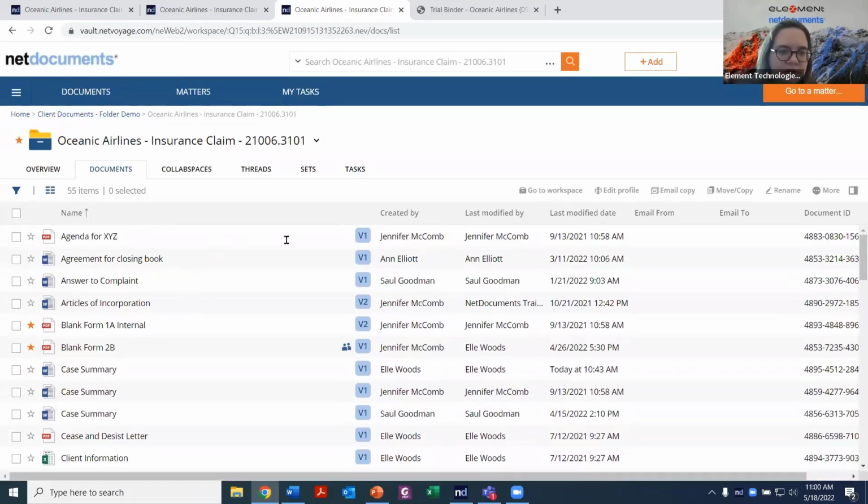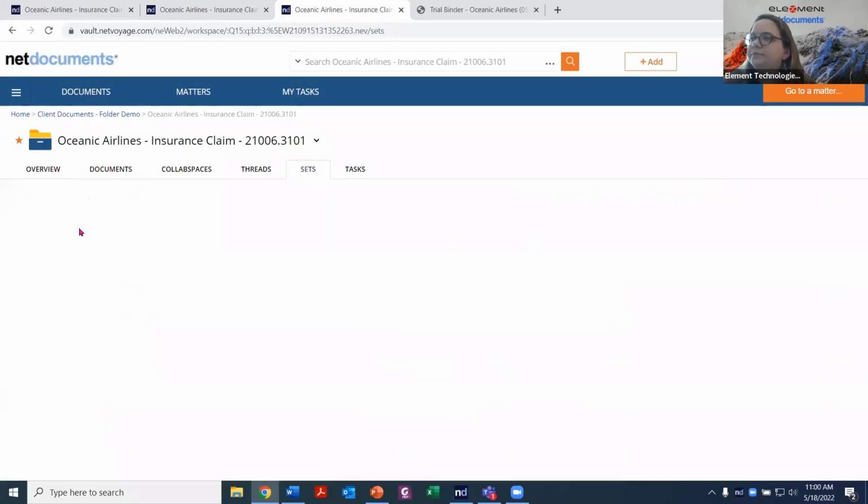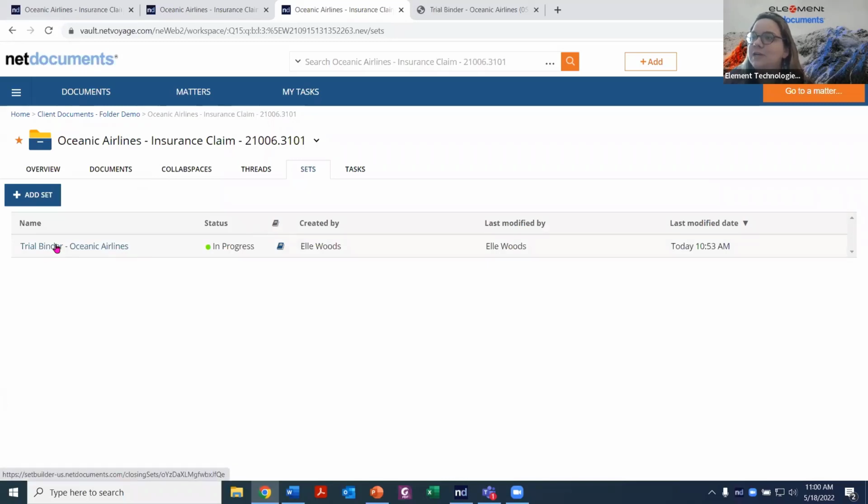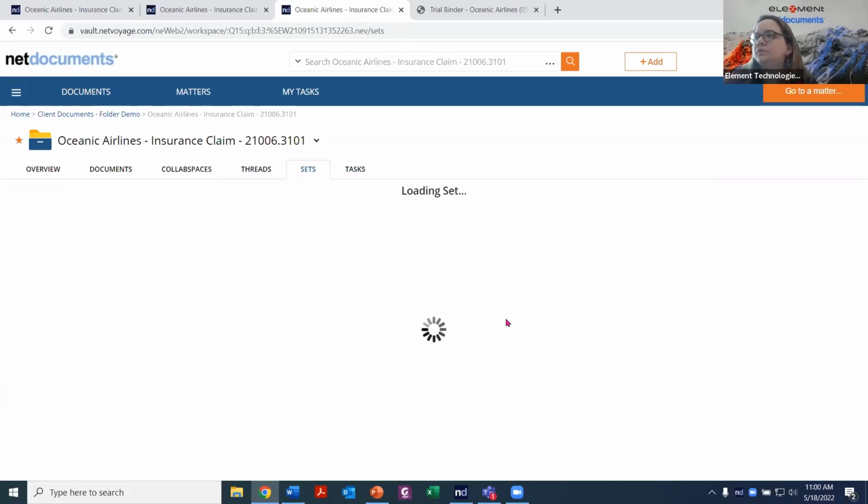Someone had trouble with the drag and drop feature for adding new documents. Can you demonstrate that again? Sure. So when you're in your set, and we are at time, so if anybody has to hop off, thank you so much for joining us. When you're in your set, remember, you do have to go into edit mode.